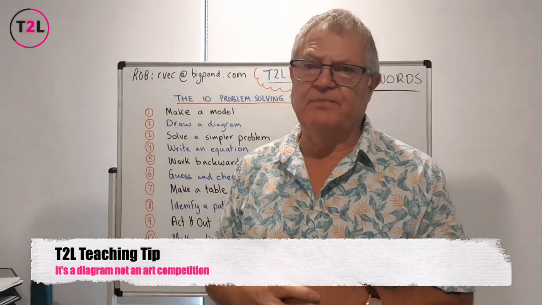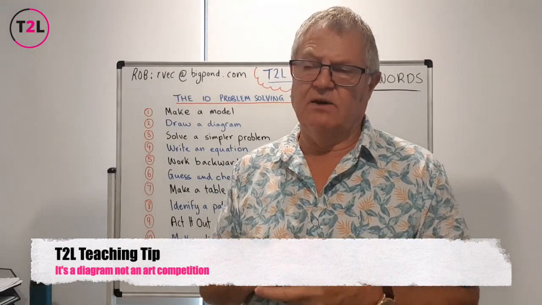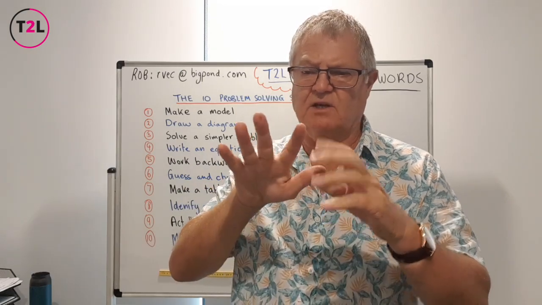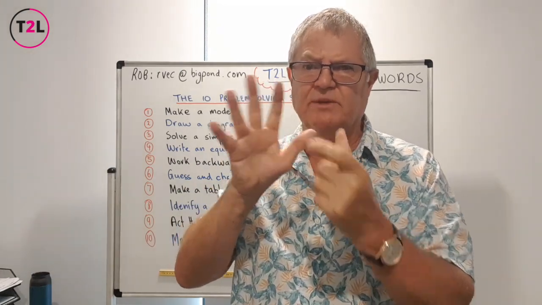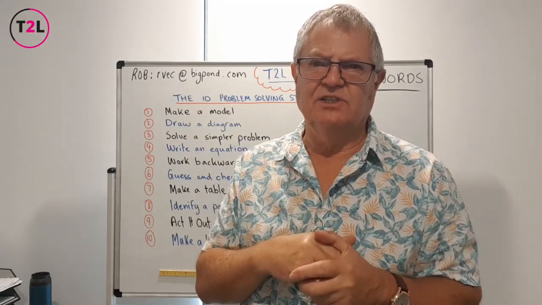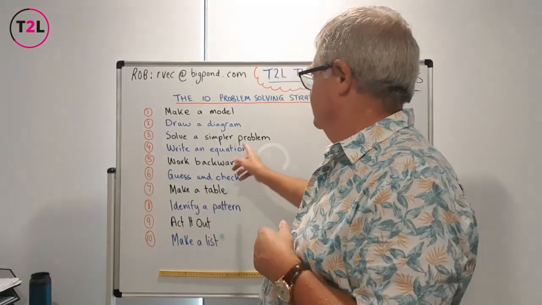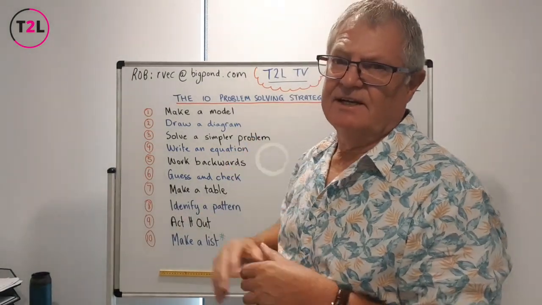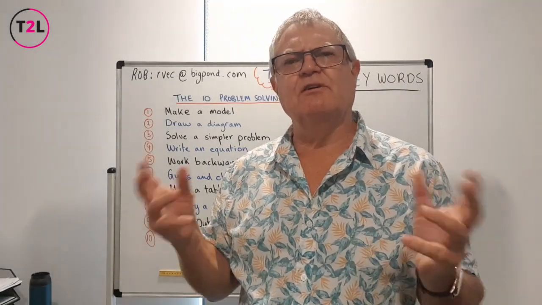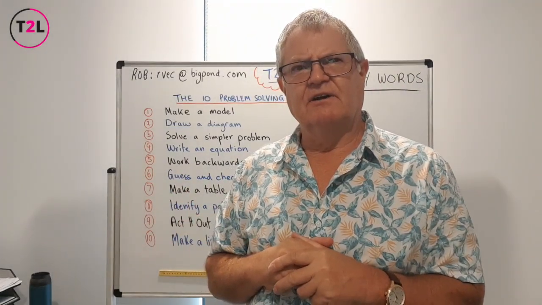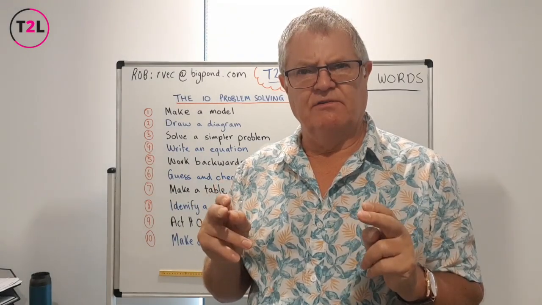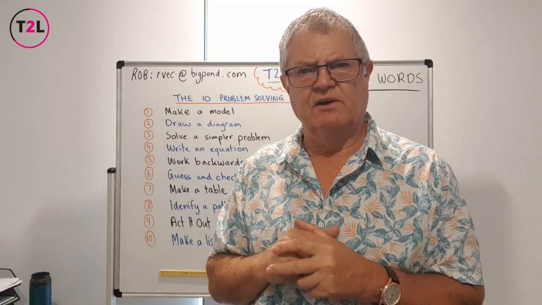Solve a simpler problem. Now this is a really underrated one. I didn't use it the other day, but actually the lollipops problem could be used for 5 lollipops, something where the kids can go, oh yeah, like 2 could be strawberry, 3 could be lime, like they can actually touch their fingers on one hand, and so it's a simpler problem. So you'd be surprised how often we use that day to day. I'll use an example, like if there was a pair of shoes on sale, and they're 15% off, $120. Okay, how much is coming off those shoes?